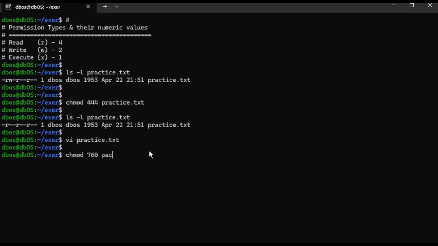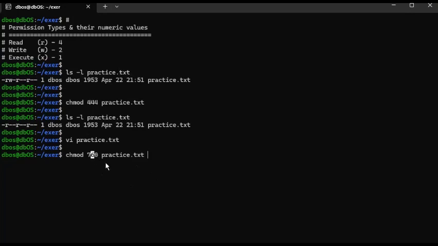The first digit is for the owner, 7 because 4 plus 2 plus 1, meaning I'm giving it all 3 permissions: read, write, and execute. Even though it doesn't make sense for now because it's a text file and not really an executable, I'm just showing you the effect of using chmod.